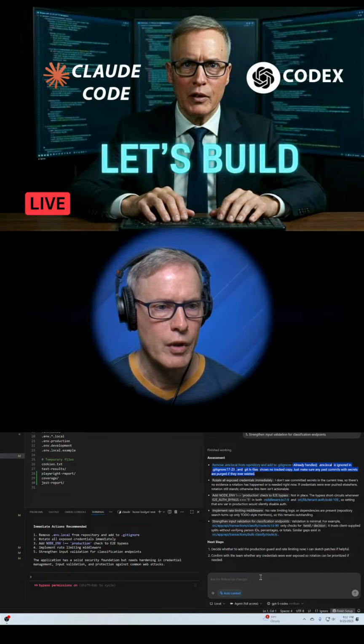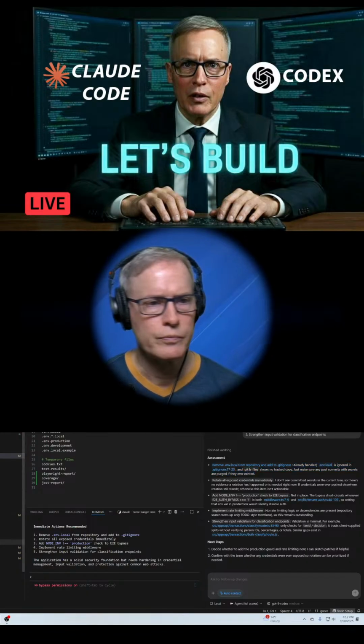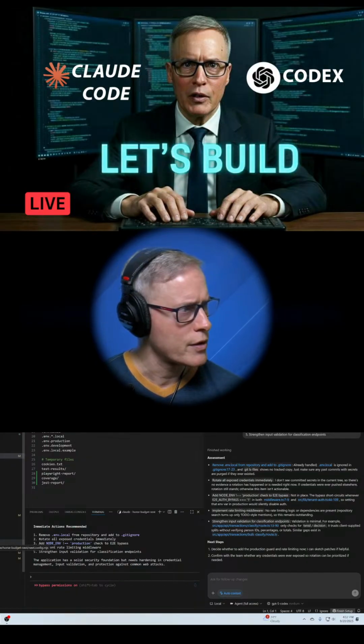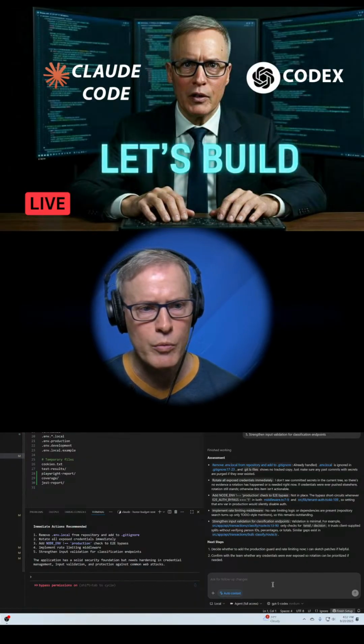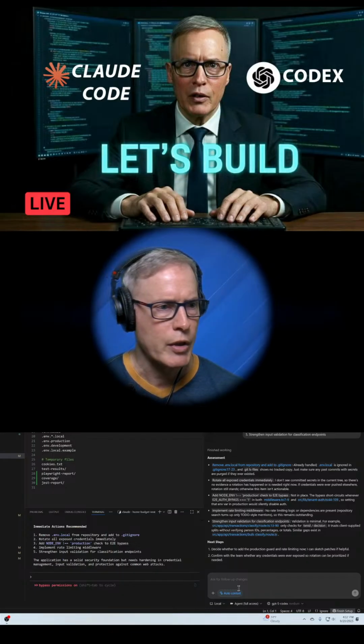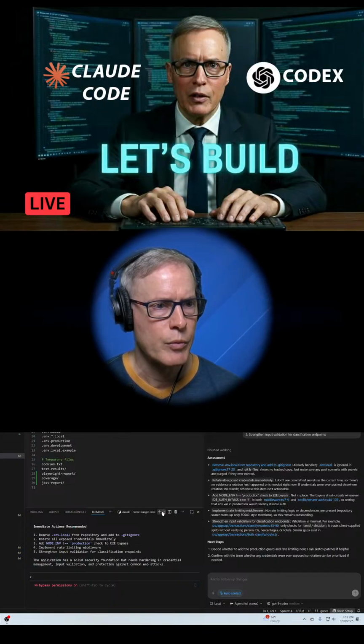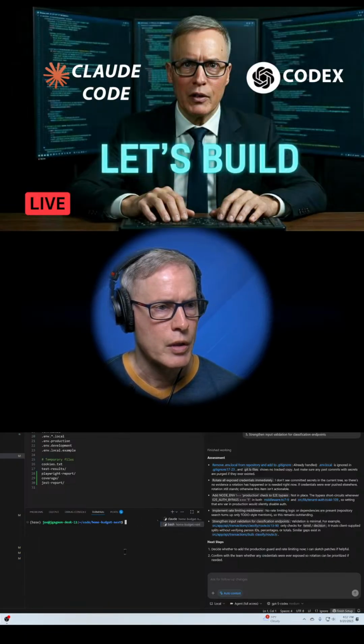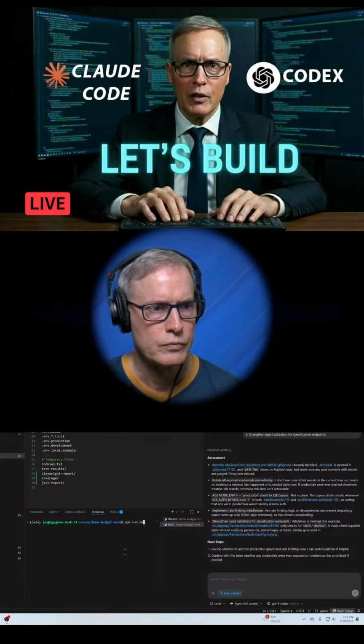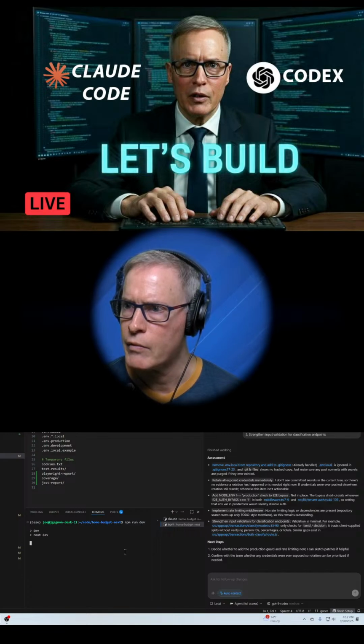Okay. If you want a sneak peek in terms of the application, let me bring that up so you can see what I've got going on. I'm going to bring up another terminal and run npm run dev.